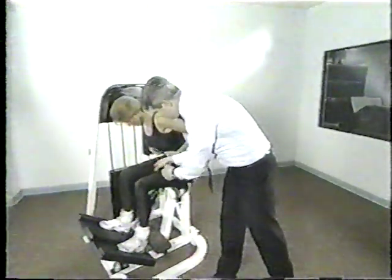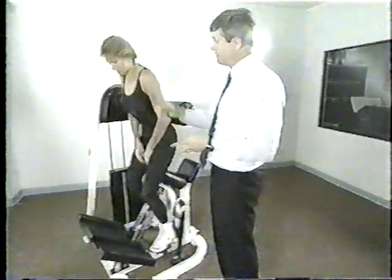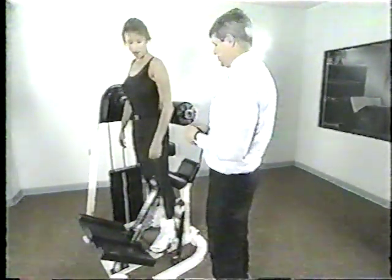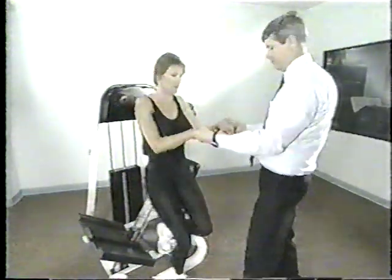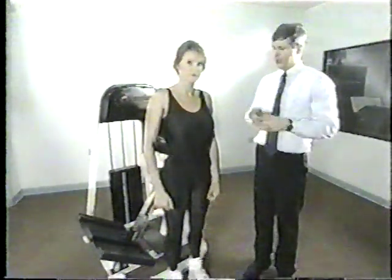We'll take the seat belt off. Put your feet back onto the step, off of the pedestal. Stand straight up as though you're going to walk that way. Have no thought of turning. Now, after you're standing, pivot on your toes, on your feet. Give me your wrist and step off. Good. You do not want to twist or turn your torso, only pivot on the feet.